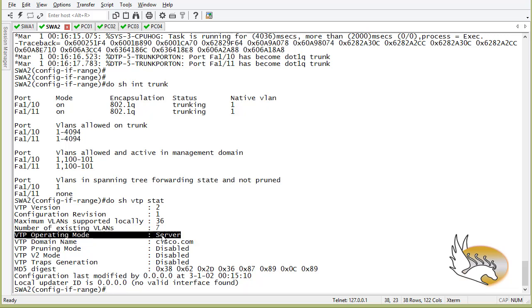It is of course a server. This means that I can make changes to this switch as well, but it doesn't really matter. I'm going to change it in a minute. And of course you can see that the revision number is 1 here. VTP is version 2. So this is how I can receive information from one switch and apply all that information to myself. And I'm going to explain more about this in the next section.